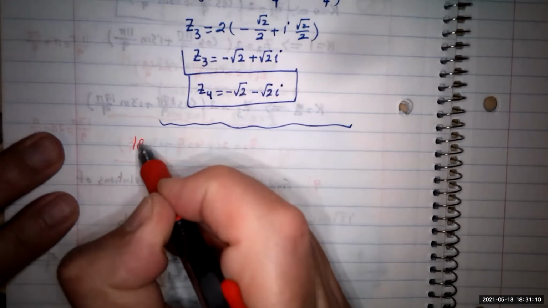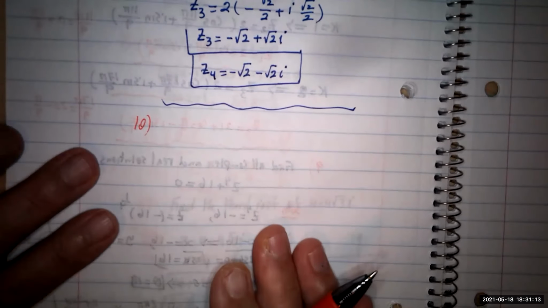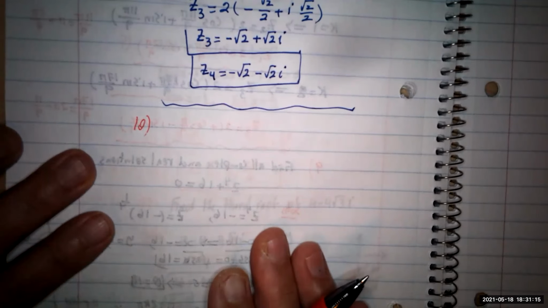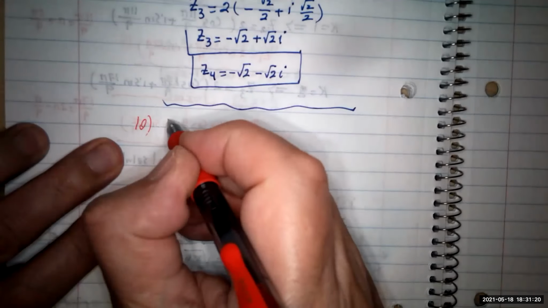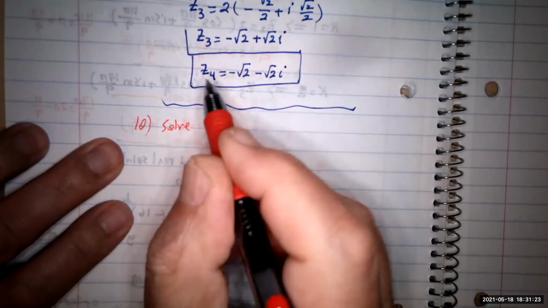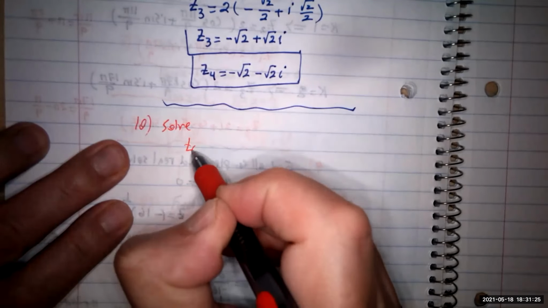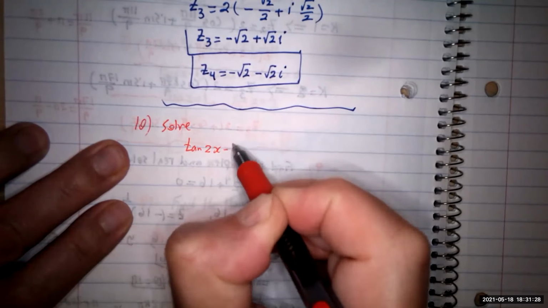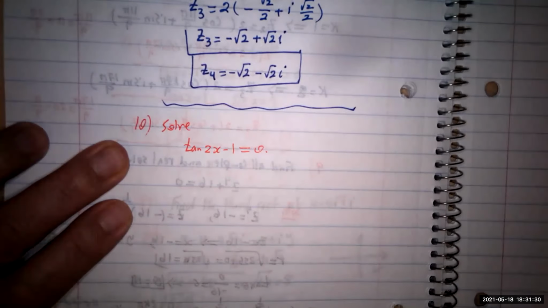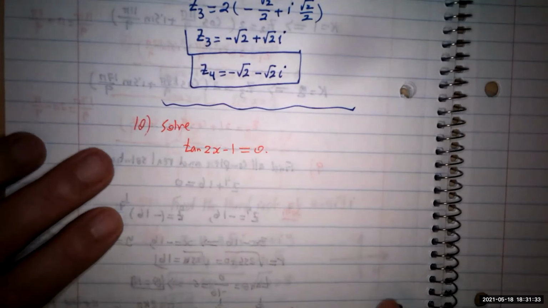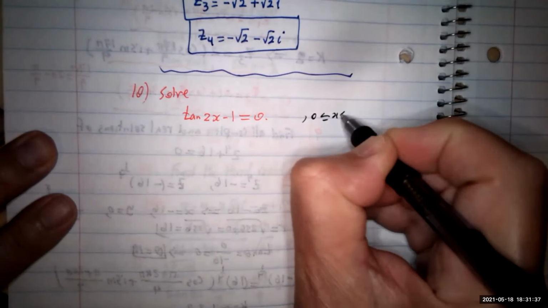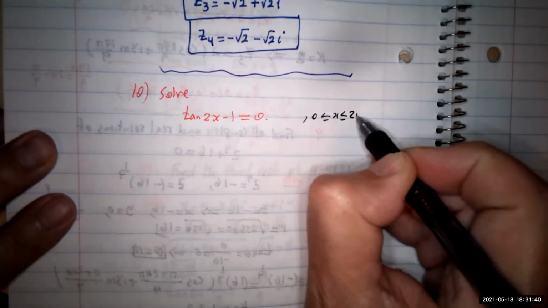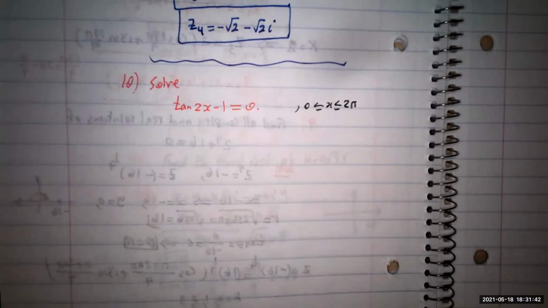Number 10 is one of those equations where the angle was different. We did this one before. Again, it can come with sine, cosine, and tangent. So this is a tangent one. You want to solve this equation. The equation is tangent of 2x minus 1 equal to 0. We did it in one of those previous tests, I think question number, one of the questions in test 3. And of course they asked for the solution between 0 and 2 pi.